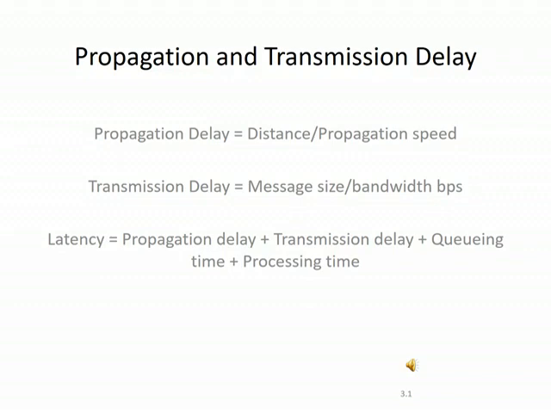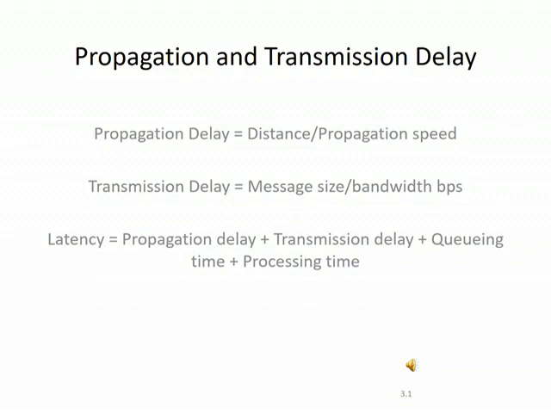Therefore the latency is the combination of the propagation delay and the transmission delay plus queuing time. Sometimes the data have to queue before they reach the data highway. Similarly, with a traffic light, when all the cars go from one road onto the main highway, they have to queue. So this is the queuing system, and the time taken for queuing also has to be included in the transmission time.